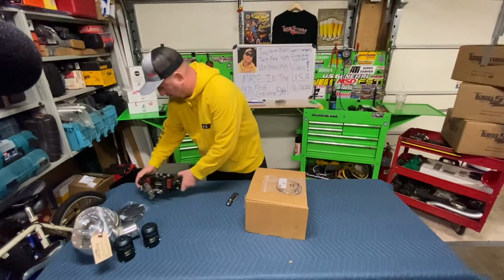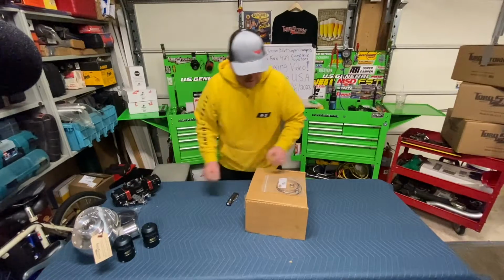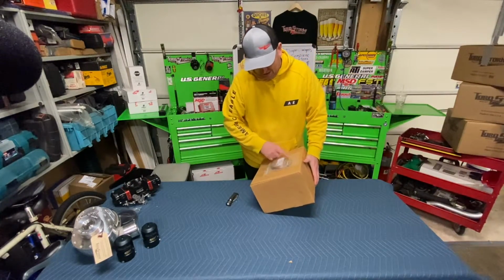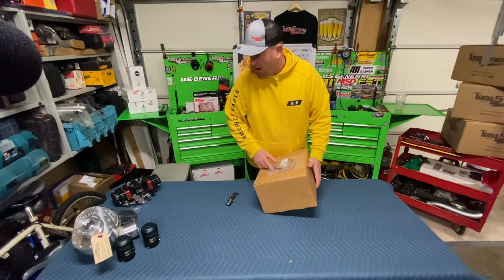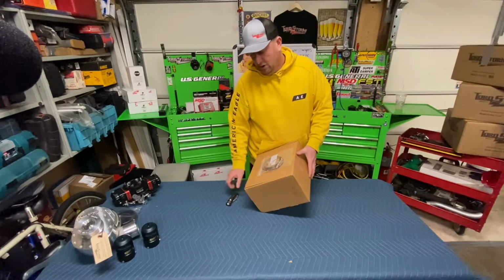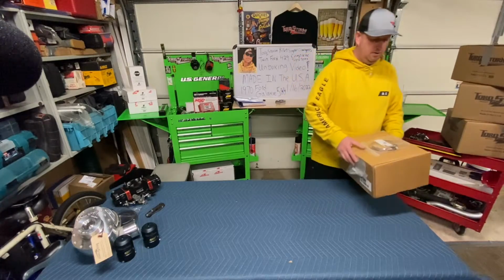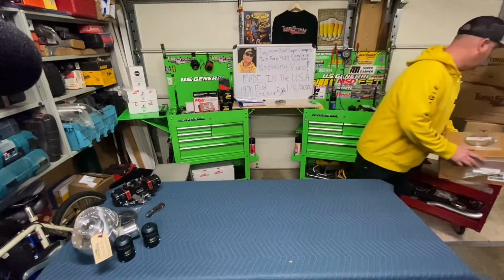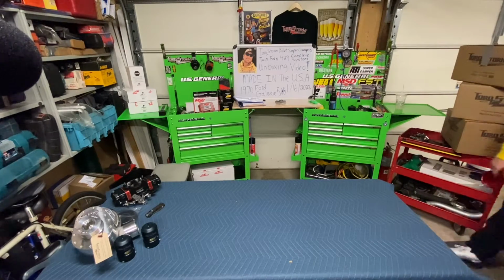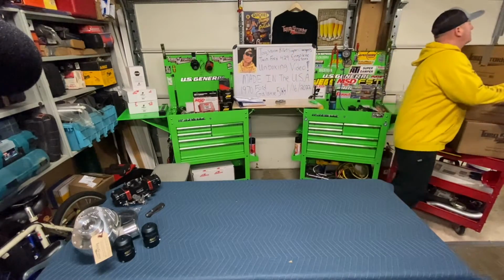So I'm gonna set this thing on the side right here. That is just a really sweet looking carburetor right there. I'm gonna put this box on the side, and it comes with a gasket here for the carb hat. It's a rubber gasket, and you got the clamp for the boot that goes onto the carb hat on the pressure side. So I'm gonna set this aside for now. I'm trying not to lose any of these boxes so I can put everything back and bring it to my builder.